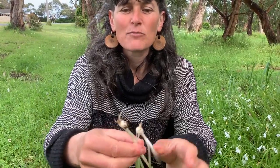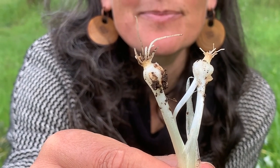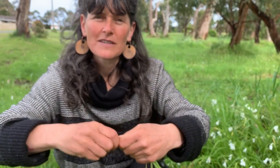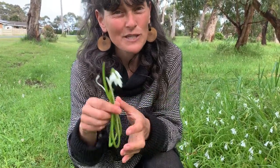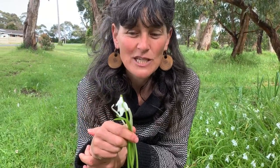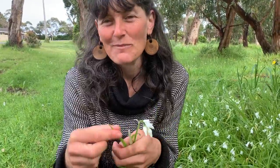If you have a look at the bottom, the base — I've pulled out the bulbs at the bottom. You can pickle these: just pull them off and pickle them after you've cleaned them. You can also pickle the whole plant after you've taken off the dirt — just put it in a jar. I would use a three percent brine, which is one tablespoon of salt to two cups of water, cover it making sure all the solids are underneath the liquid. That'll probably be ready in about a week or less, because it is so fine and not dense like a carrot or beetroot.